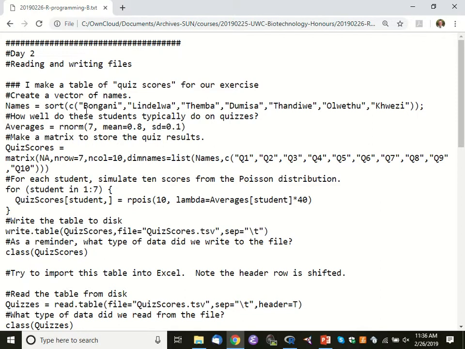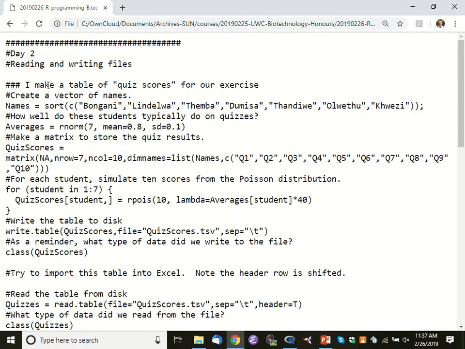So if you have a data frame that has a field with name on it, and you have 26 items in that vector, then you're required to have 26 items in all the other vectors, but the other vectors are not required to be characters. They could be numerics. So we're going to create examples of that today and write them to disk and read them from disk, stuff like that.